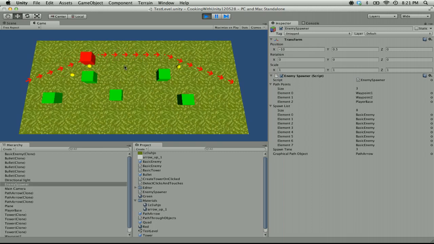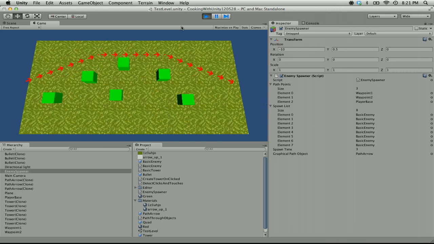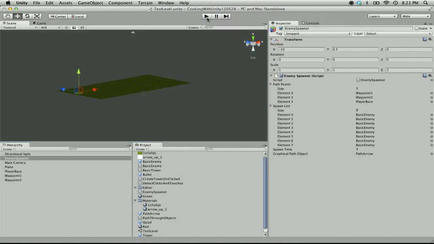Let's add more towers. Kill them all. Alright. There we go. So, that's awesome. So now we have a spawner. It works a little bit more like a tower defense game. We could have multiple spawners too. There's nothing stopping us from setting up a few, and they could have shared waypoints or different waypoints. I can actually show that off right now if you want.